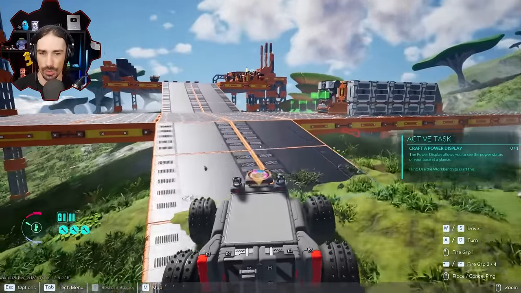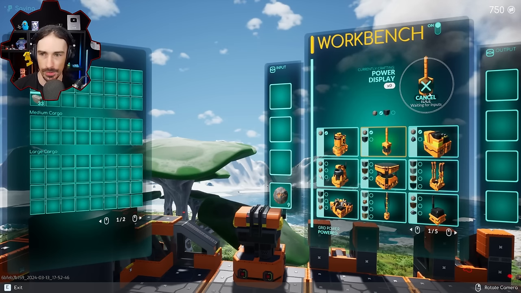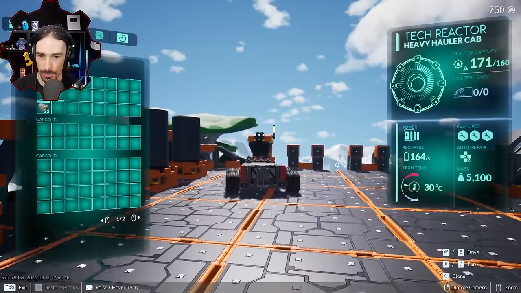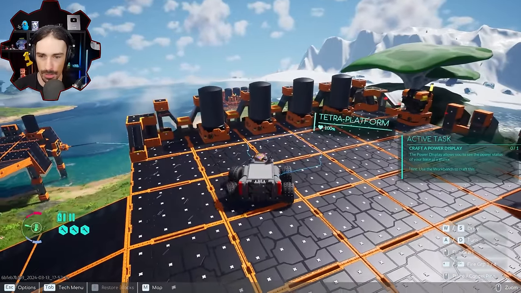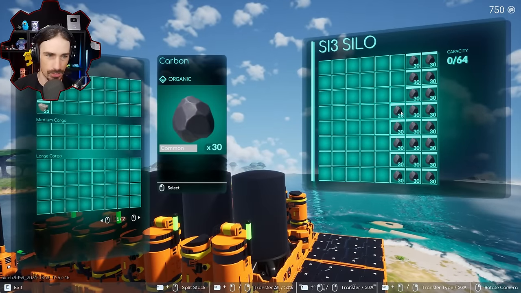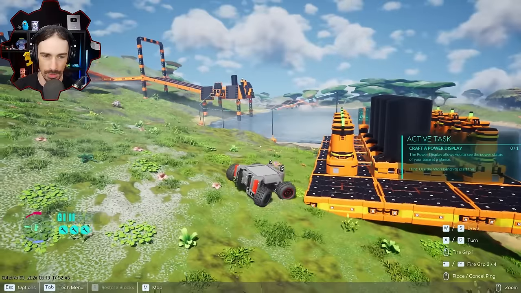All right, now what was I gonna do? Oh yeah, we had to craft the power thing. Let's see what the power thing's all about. Waiting for inputs. Oh no, all of my materials were over there. So this needs 3 refined carbon. Well, I know where I can get carbon. Let me just bloop. All right, so these silos are just full of carbon. So let me just get a handful of carbon and head back on to base.